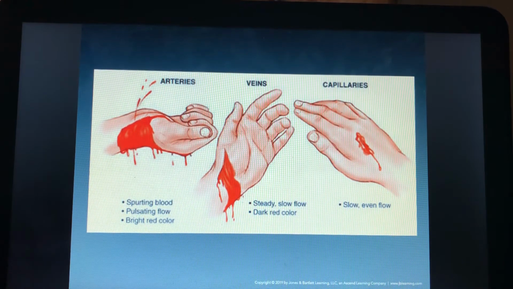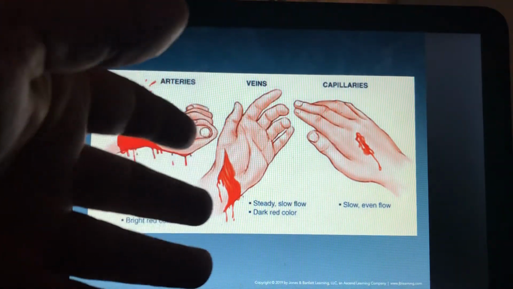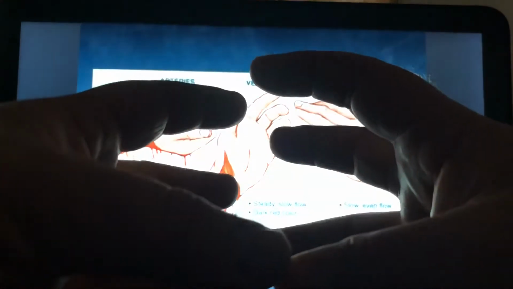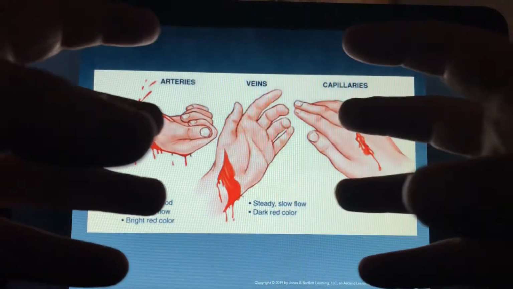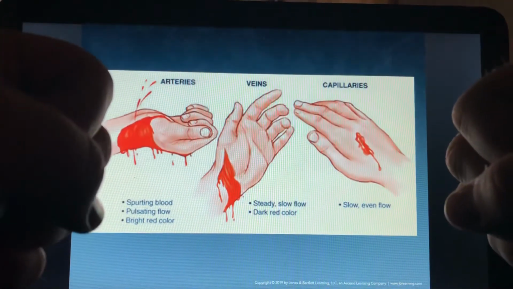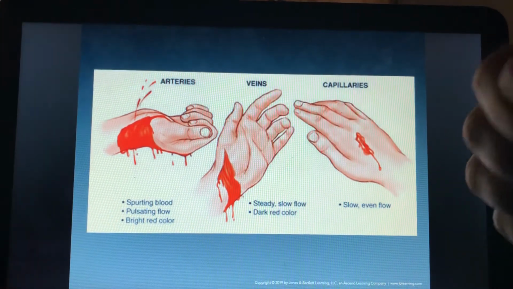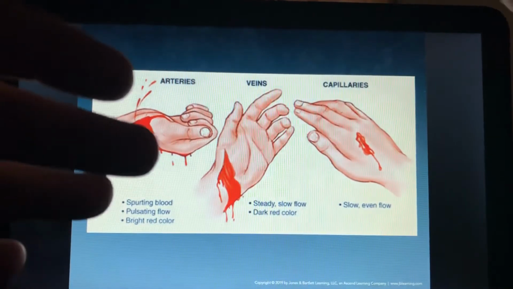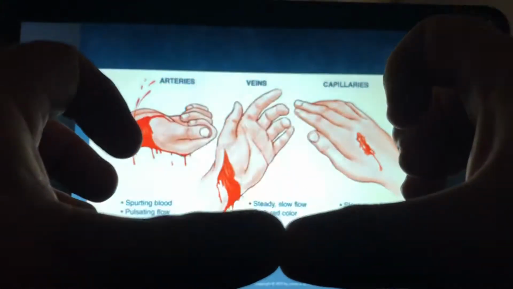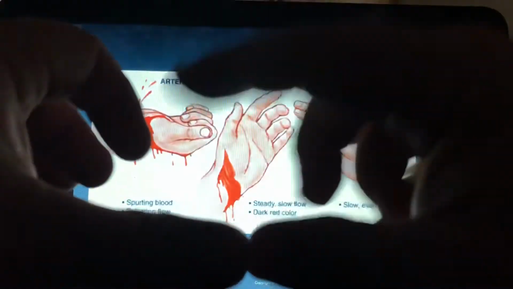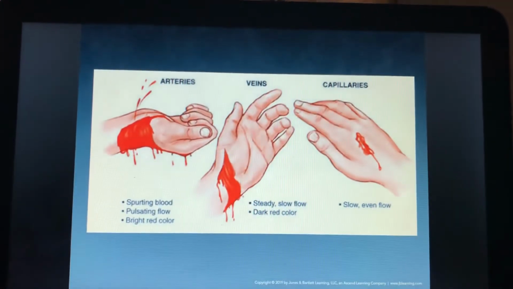Because what happens when you cut an artery, part of what the artery wants to do is pull away, and when it pulls away, it shuts down and closes to keep bleeding from happening. That's what it wants to do. If you do an incomplete laceration, usually they're incomplete, so it's trying to pull away and close, but part of it's still put together. Now you have the bright red, squirting blood coming out of the actual injury.